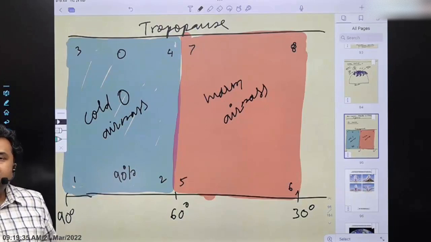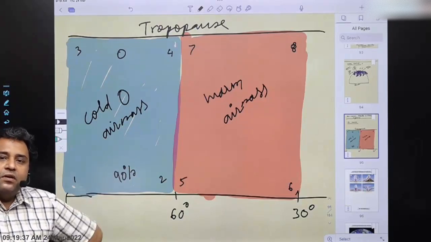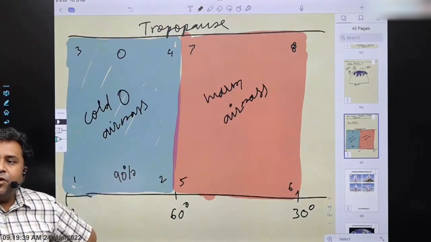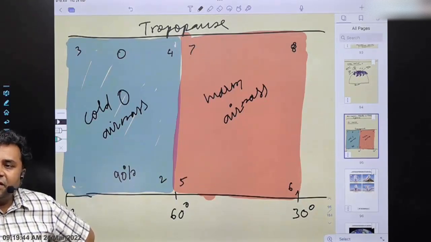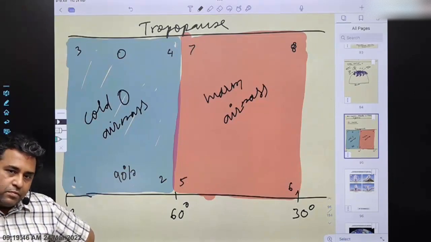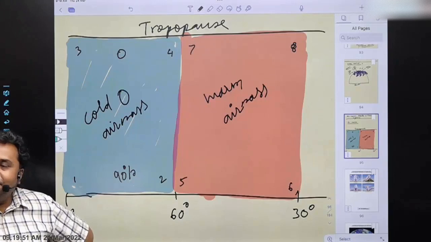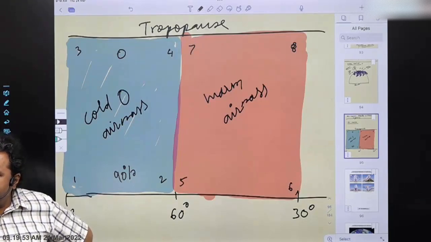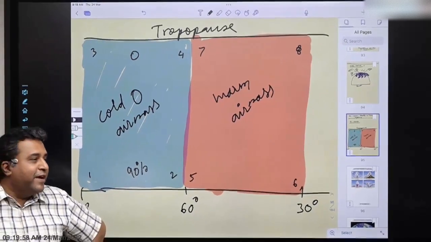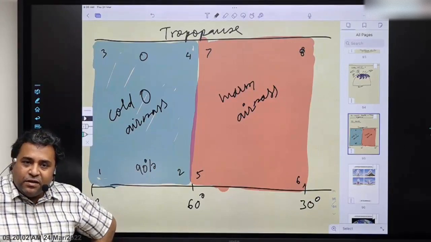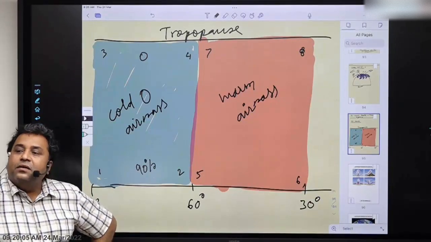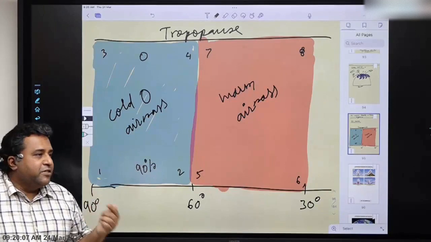Now let us say the exam gives you a statement in the prelims. Air mass is a body of air in which the temperature, pressure and humidity are similar. नहीं, तब आपको इसको नो नहीं बोलना है. ठीक है, because then they are giving you a very general statement. Okay, so how do we generally define an air mass? An air mass is a body in which you do find similarity of temperature, pressure and humidity, but for each of them the conditions might vary.